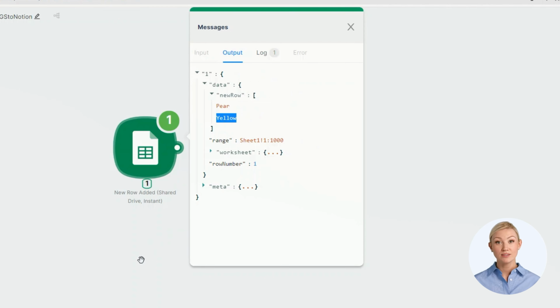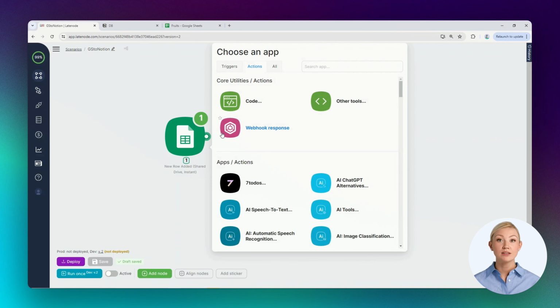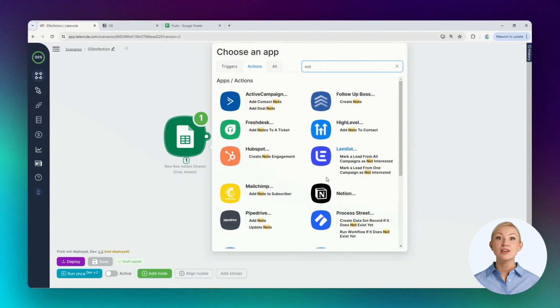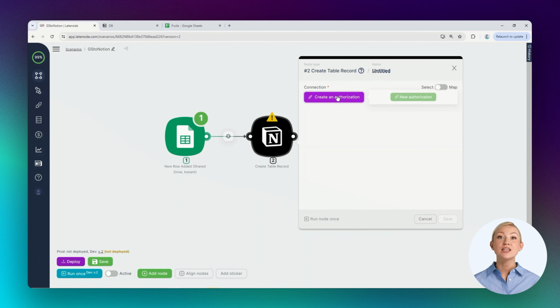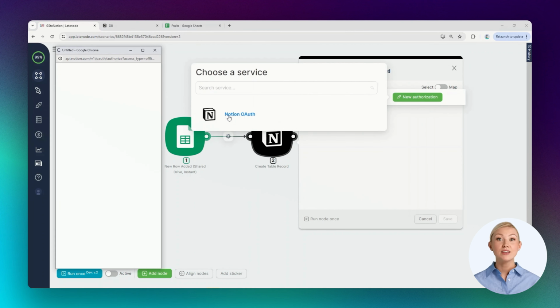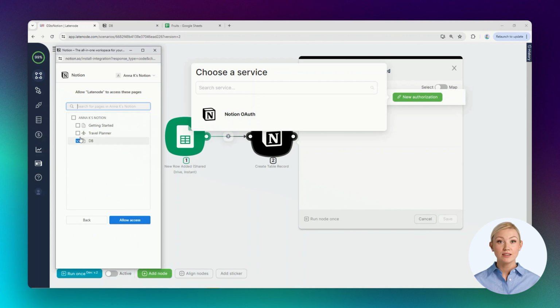Let's add the next node, an action node. We can click on the right connection point of the added trigger node and on the Actions tab, select the required application. We are interested in the Notion application and the specific node for adding a record to the table. To set up the node, you also need to connect. Select the required service and use the existing Google account. You need to select the page where access will be granted. Select all possible and confirm access.